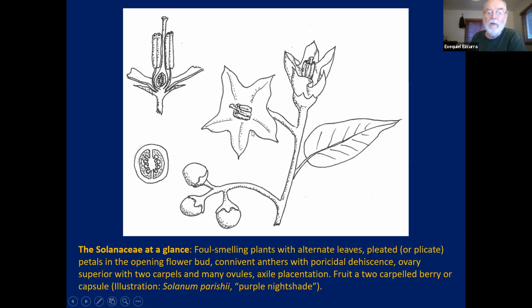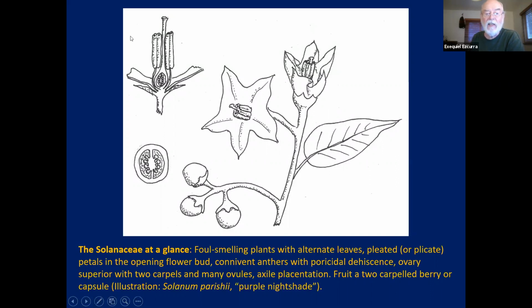You're in the field and you want to know if a plant belongs to the Solanaceae. Well, foul-smelling plants with alternate leaves, pleated, also known as plicate, petals in the opening flower bud. You can see the illustration here, a flower bud opening with plicate petals.